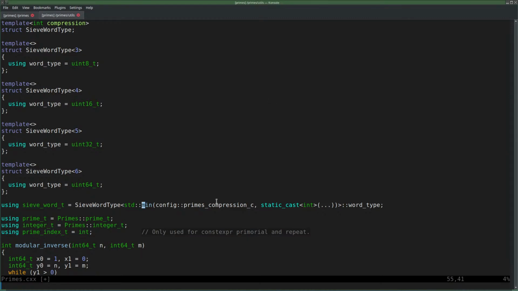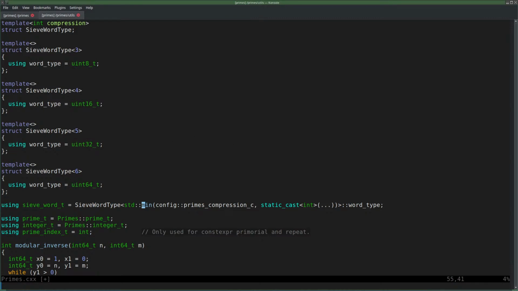Let's say this is 5, which means this. Then I can also use smaller types. So it is min, yeah.